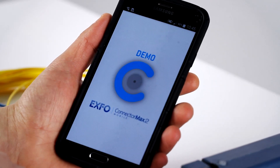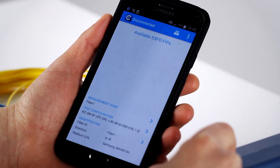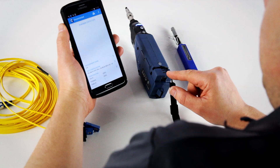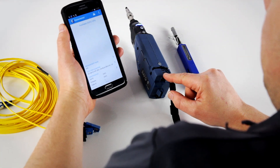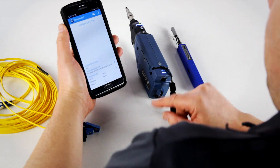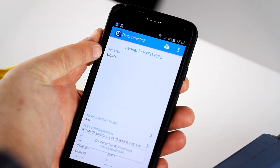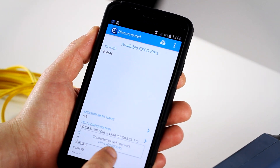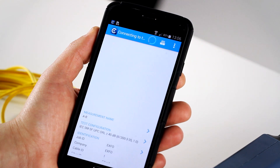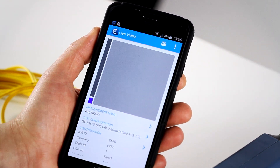Just click on the icon and at the same time I'll boot up the inspection probe — holding the power button to boot it up. We're going to wait until we get the blue light to see that the Wi-Fi is actually on. We'll see the probe appear in the choices with the serial number and see it's connected to the Wi-Fi network. Now the probe is pairing with the unit and because it has been paired in the past already, it's going into live mode right away.